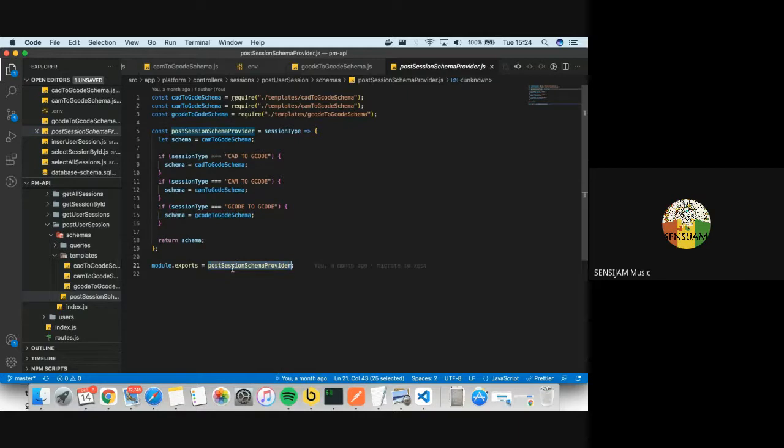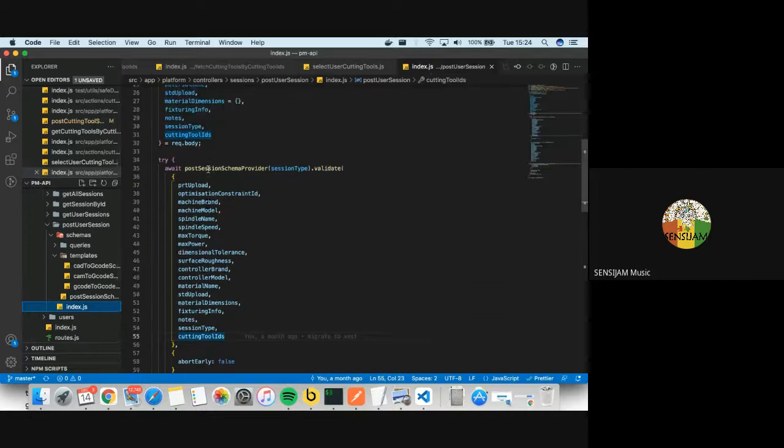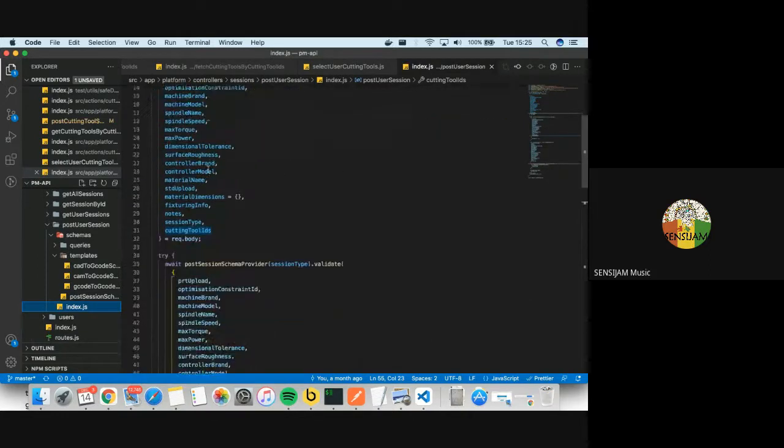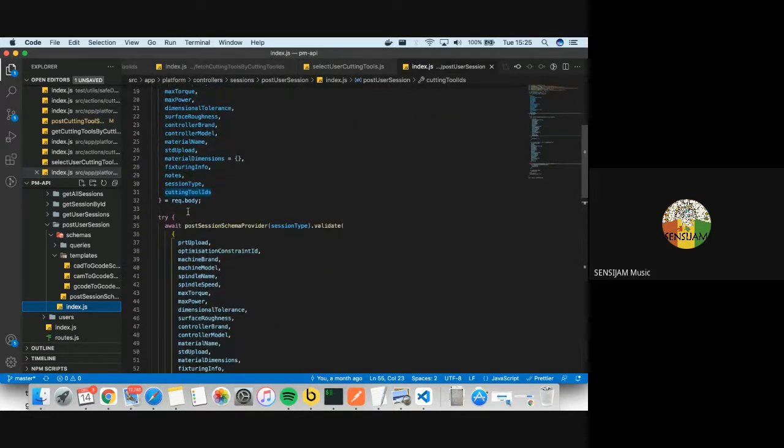And then this schema provider function is injected in our controller. So rather than calling one schema, I have called that provider and gave it a session type input. I read it from req.body and run this schema provider function with that type.